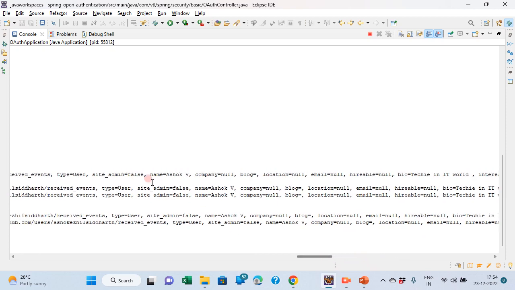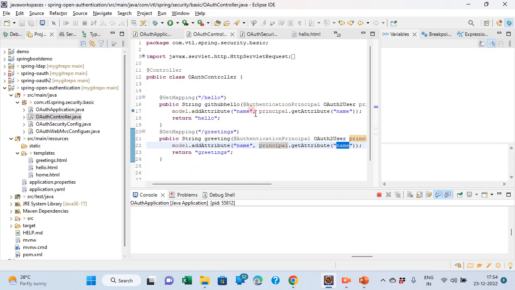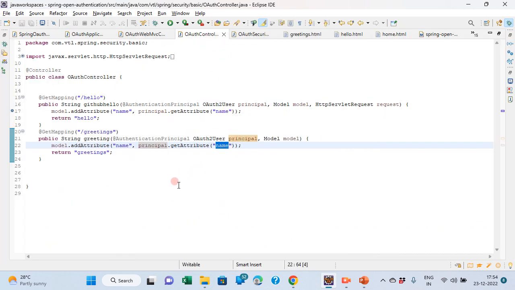So this is the attribute we had read. Name is the attribute name, and the value is Ashok V. So you can see that. On the controller, I am saying principal dot get attribute of name, which will return Ashok V, and that is stored in the name.